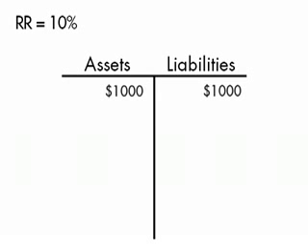They still have the $1,000 in the liabilities column. In the assets column, they still have $100 of your original money in reserve. They also have another $900 in assets, since from the bank's perspective, a loan is an asset. Both sides of the T account are still equal, as they always should be. This is where it gets tricky.